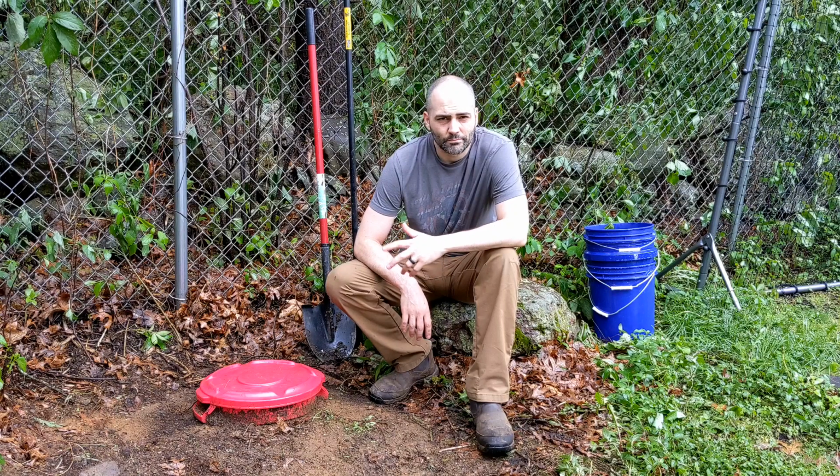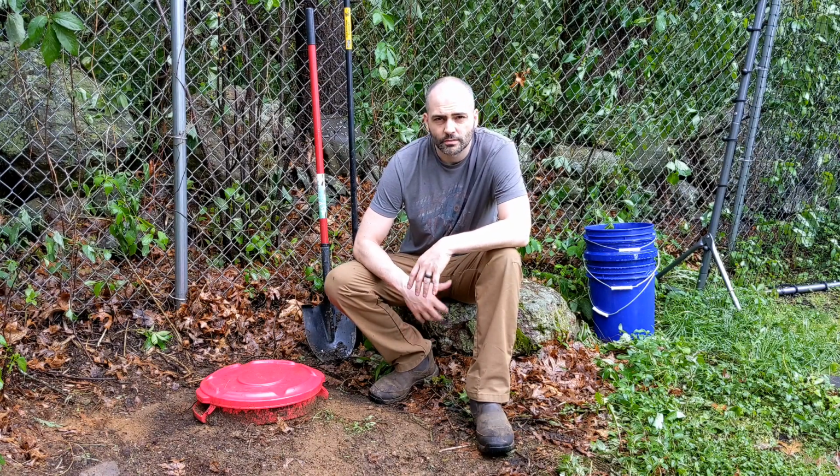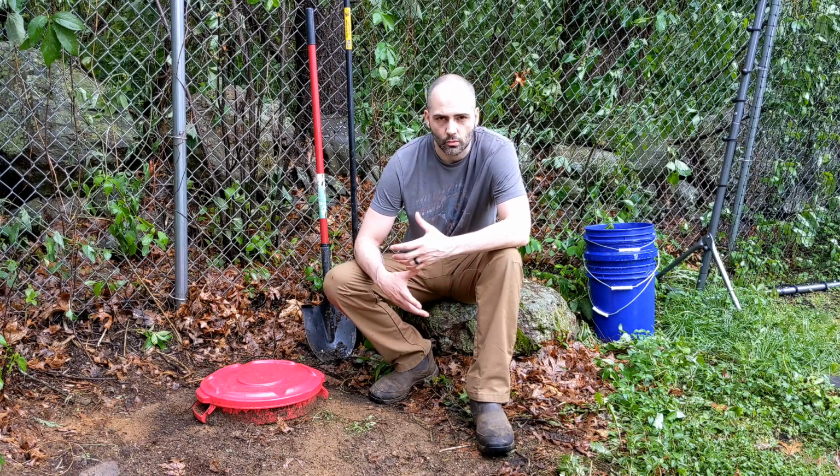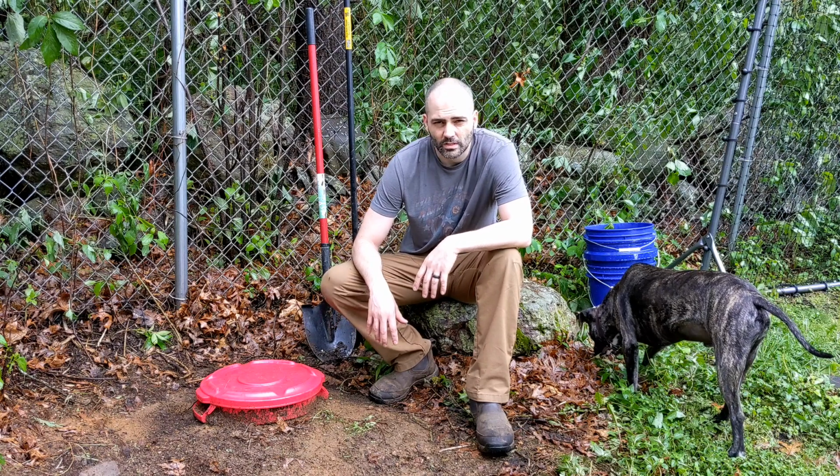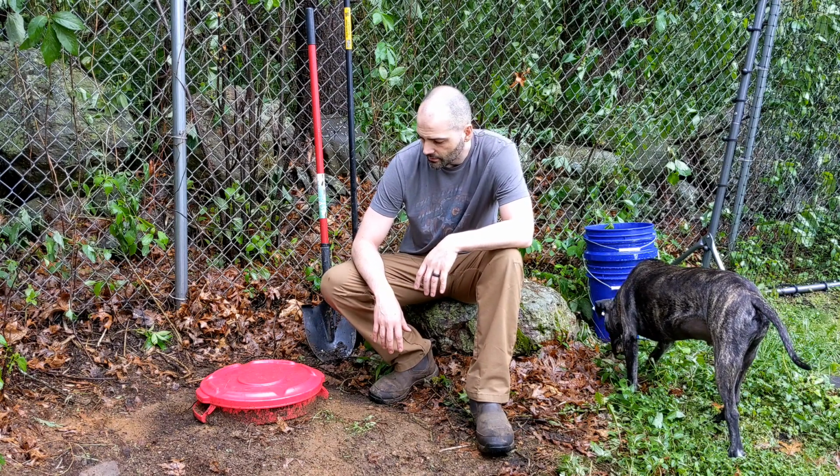So there you have it. Pretty simple build, nothing overly complicated. Drainage holes, the bottom of the bucket's gone for additional drainage. The rocks are in place for more drainage. Mother Nature will happen in here. The septic treatment is just to kick things off for us.